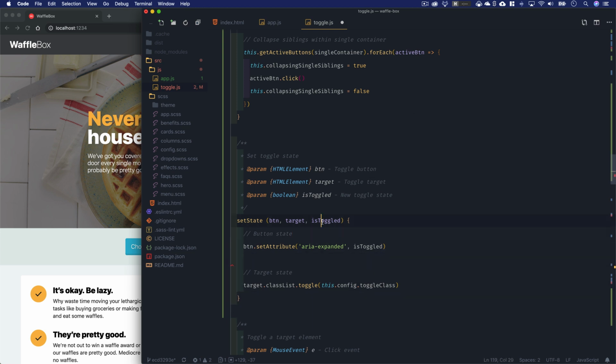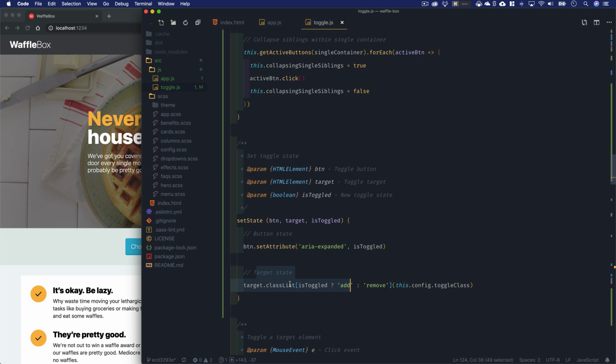There we go. We actually already have a variable called isToggled here, so we're going to set aria-expanded to isToggled. In this case, we can't use the dot toggle because now we're accepting either a true or a false, so we're not just always going to toggle the class list. There's classList.add as well as classList.remove. Those are two methods we could use, depending on whether it's true or false. So we could just say isToggled, and if that's truthy, use add, otherwise use remove. That'll do the same thing.